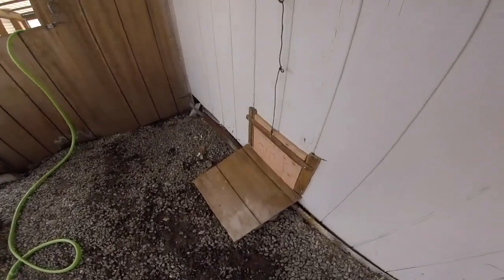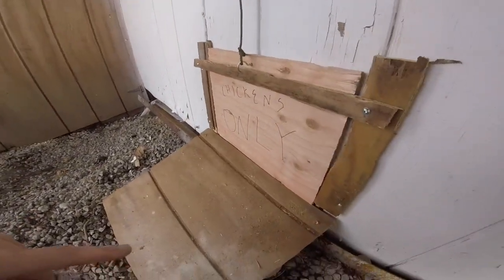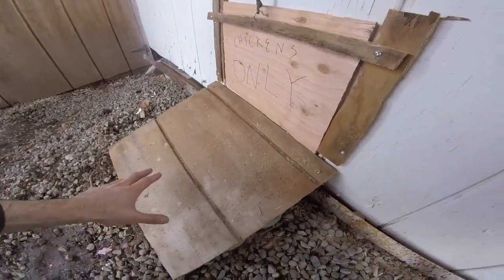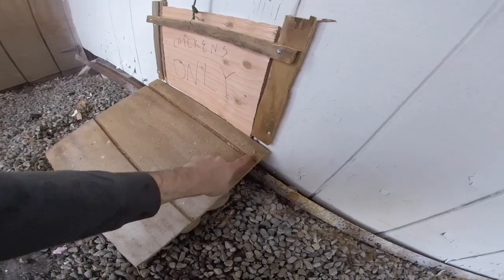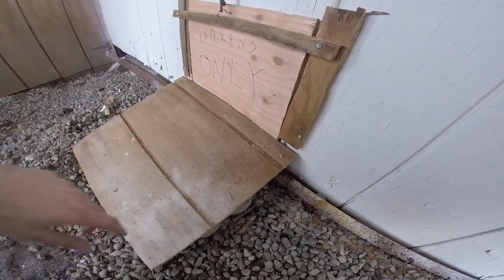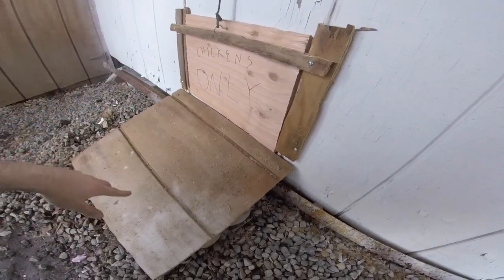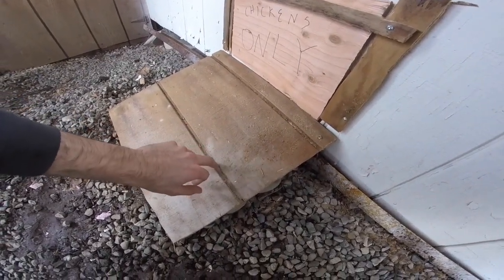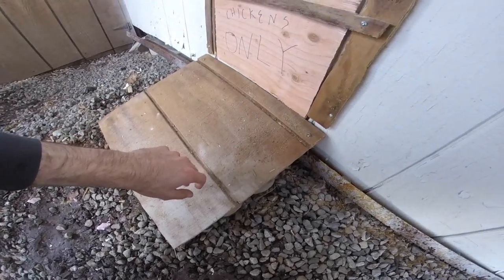So here's what I've got for the door. After cutting a hole that was 10 inches by 10 inches, I just took a piece of plywood slightly wider, drilled in 2 screws there. That's for the ramp. And if it's going to be steep, you obviously want something to help the chickens get traction. This board luckily already had some stuff.